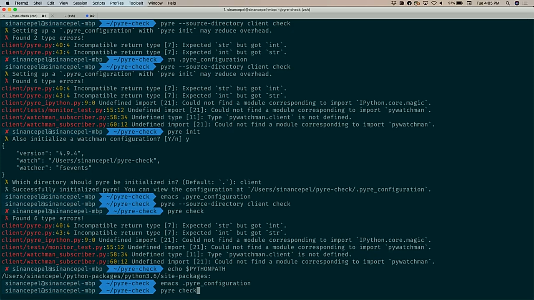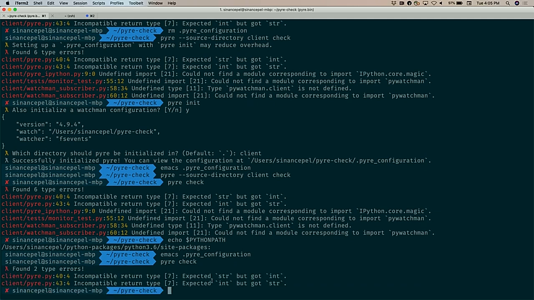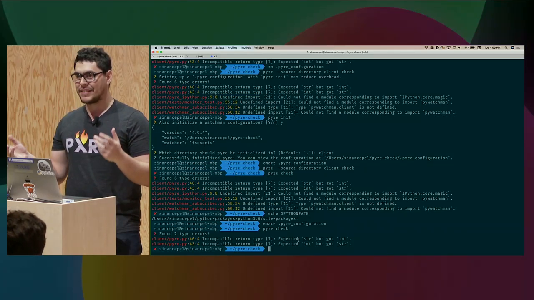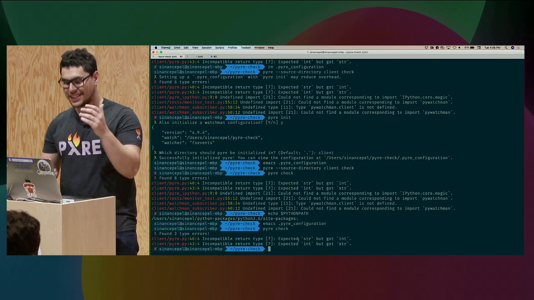And if I run Pyre again on here, hopefully it'll pick up on IPython and PyWatchman. And indeed it does. Now the PyWatchman IPython errors have gone away because we made Pyre know what our Python path explicitly is. And what I'm trying to simulate here is that if you're just onboarding Pyre on a large project, it might have a lot of type errors because you used to have a lot of dynamic code from a while ago, and it's hard to tackle all these errors if there were 100 of them.